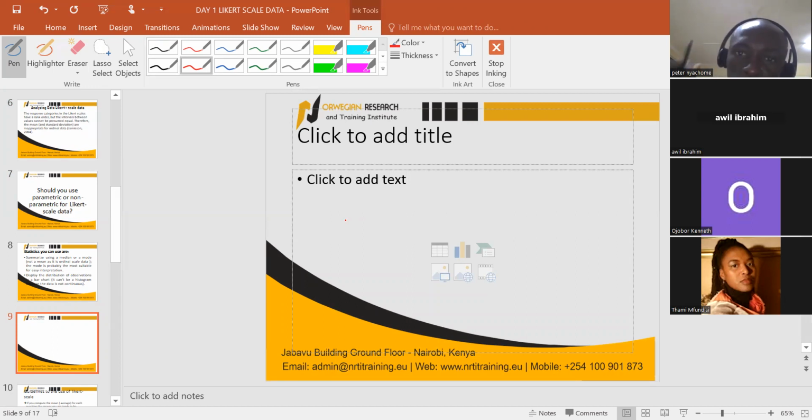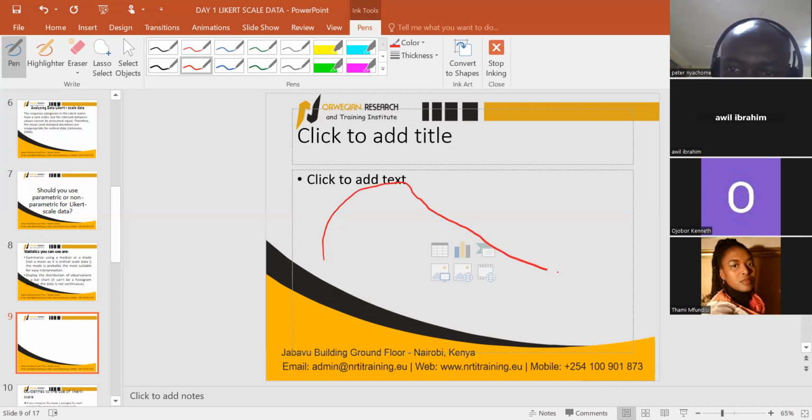So if you already have the high level of competence that we are trying to measure here, we expect a majority of the employees will give us strongly agree and agree, going upwards. But so long as you are not capable of handling your functions well, then we expect the majority of the employees will give you 1 or 2. What does it mean? The result that we are going to get from you is going to be leaning towards one particular direction.